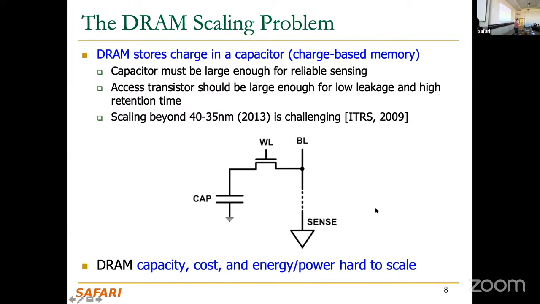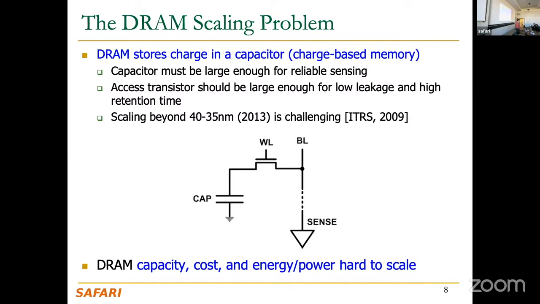And why do we want to reduce the size of it? So that we can store more data, more bits in a given area. That's the technology scaling base. That's what has enabled us to have systems that have large computational power by reducing the size of the transistors, and very large data storage by reducing the size of both the transistors as well as the capacitors. So there's a good reason to actually keep reducing the size of this. But unfortunately, if you keep reducing the size of this, everything here becomes less reliable and more vulnerable to noise. And there are a bunch of problems like this. I will discuss some of them.